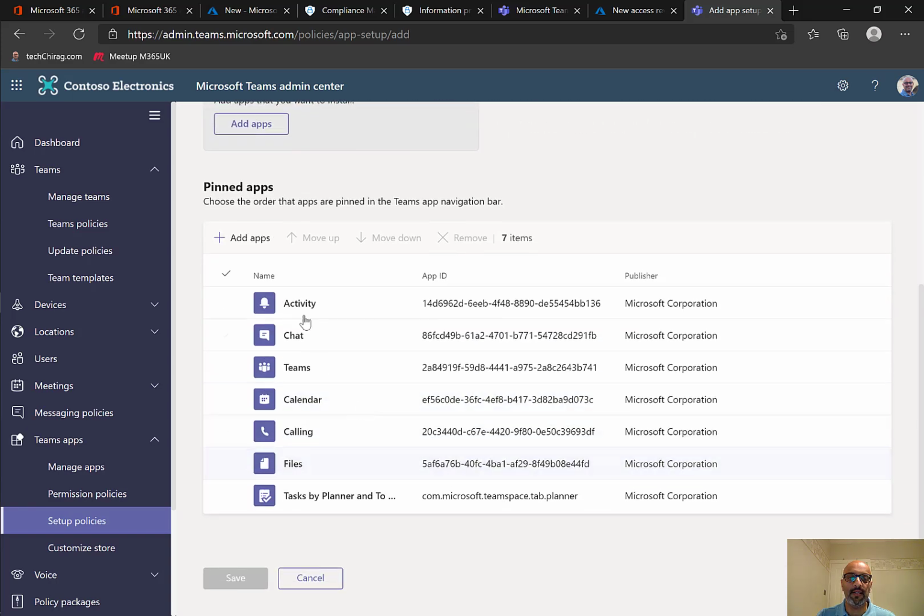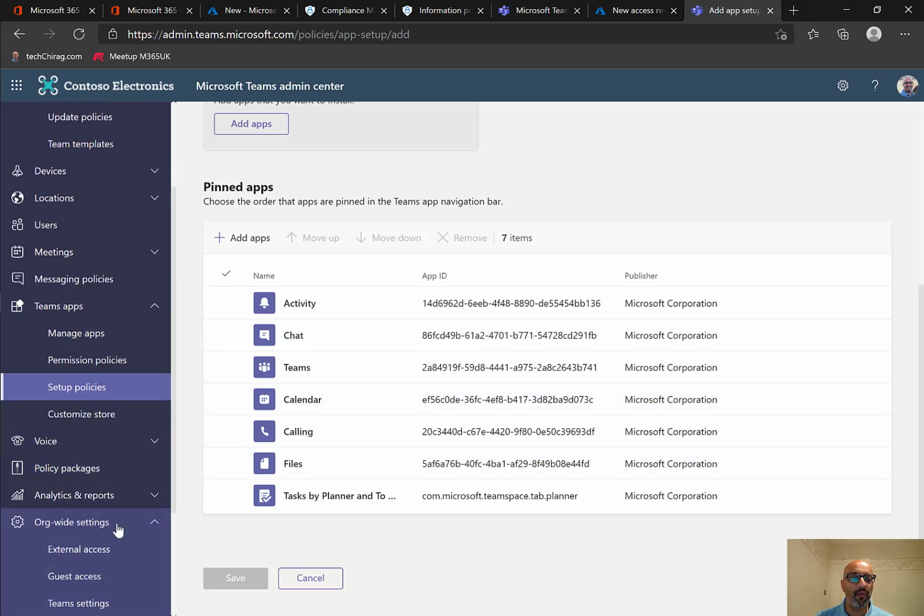In this case, I've got my activity, chat, Teams, calendar, which is normally what you get in your default Teams client, but I've added my new apps here, Tasks by Planner and To Do as well. So you can add more apps, and then your app rail bar can be accessed by all your users or specific users if you wanted to as well.